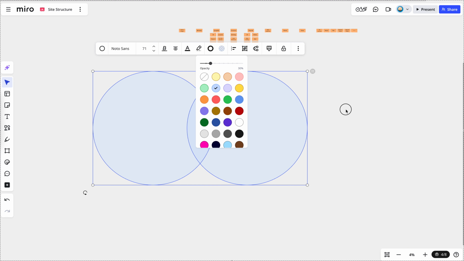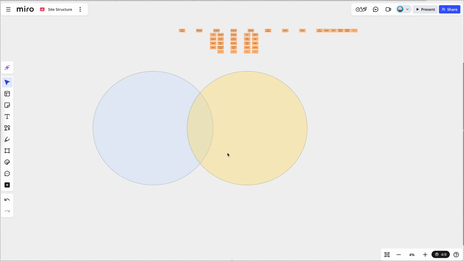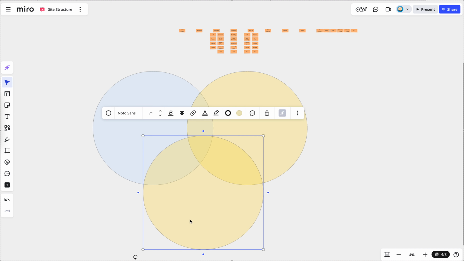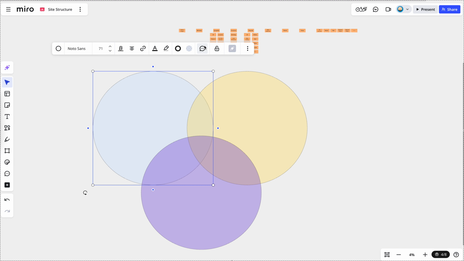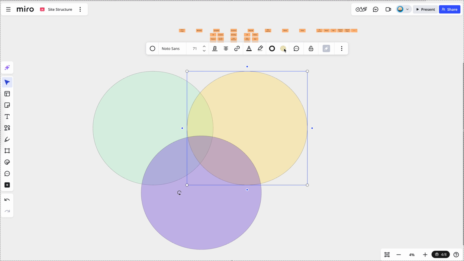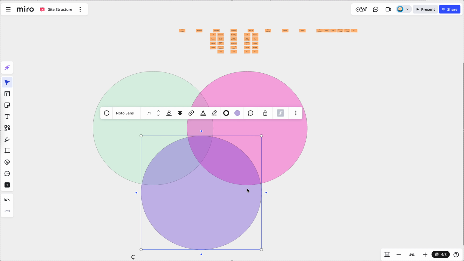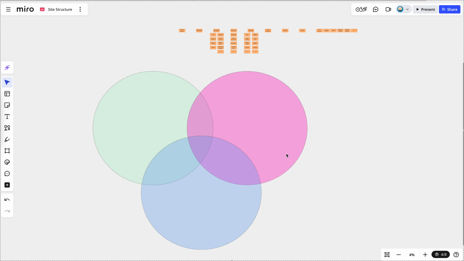I'm going to make them slightly less opaque. I'm going to change the color of this one to yellow, and I'm going to add a third one here, and it's going to be, let's find another color. We're going to make it purple, violet. Okay, so let me go for a different one here. I'm going to go for green. I'm going to go for red. Let's go for a pink of some sort. Here we go, pink. All right, so we got these very distinct colors here. I could care less about the colors, but this is the categories.